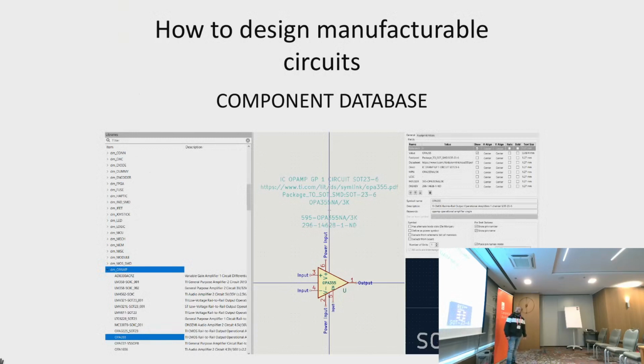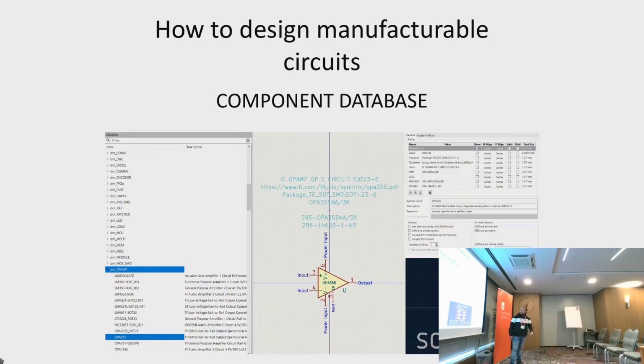So this is something that, for manufacturing a PCB, is the very first step, and usually the most time consuming one, for me at least: to create a solid component database. Every component is required to have a symbol and a footprint. The symbol is the logical representation of your component that is used inside the schematic. And the footprint is the physical representation of your component. So it defines all the paths that then will be on your circuit, and the component will be on top of it, and the pins will be soldered to the copper paths over there.